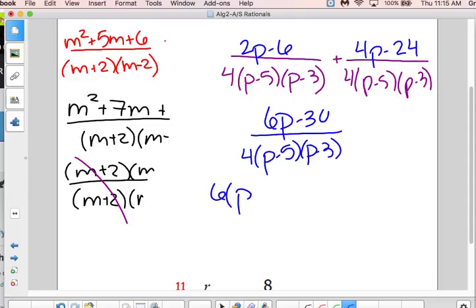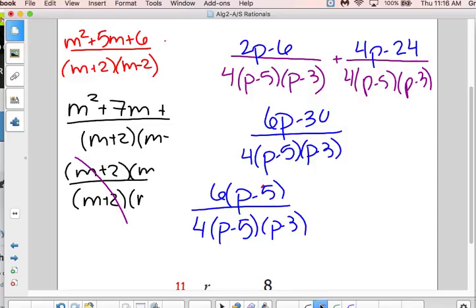So take the 6 out, which is super helpful. Why? And what else? Yeah, the 6 and the 4. Can we reduce the 6 and the 4? Yeah. What number can they both be divided by? 2. So now it's a 3 on top. And then what's the 4 turned into? 2. And then we saw that p minus 3 hanging out. Can we cancel these 3's? No, because that one has a minus sign with it.